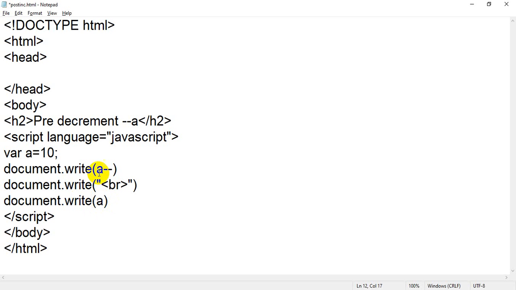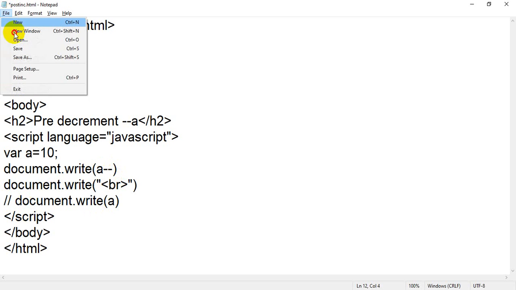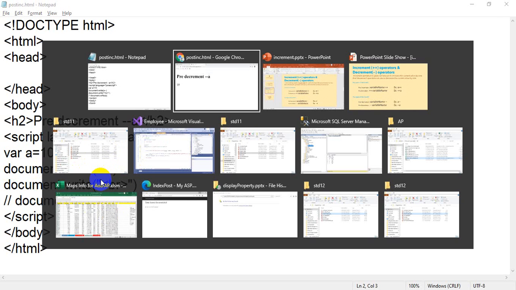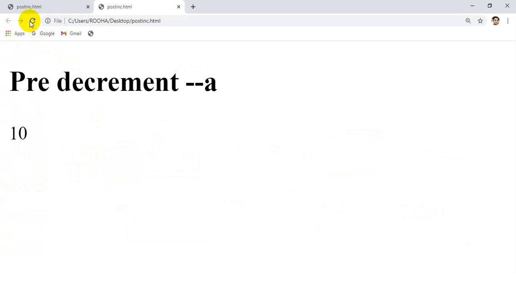In this line, if I comment this line, we are back to our previous state. If I execute this program, you will get output as 10, because document.write prints the current value and then performs the decrement, but you won't see the result, because after that you have just a new line and nothing to display the value of a.